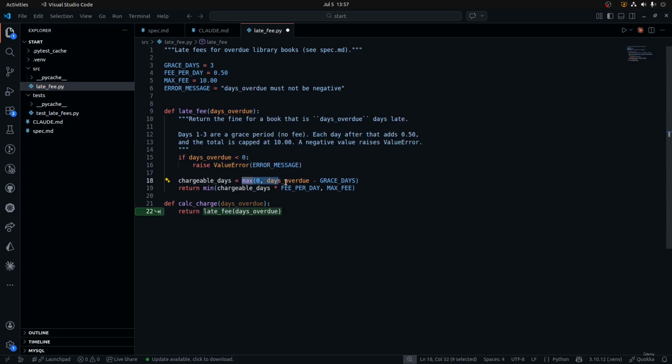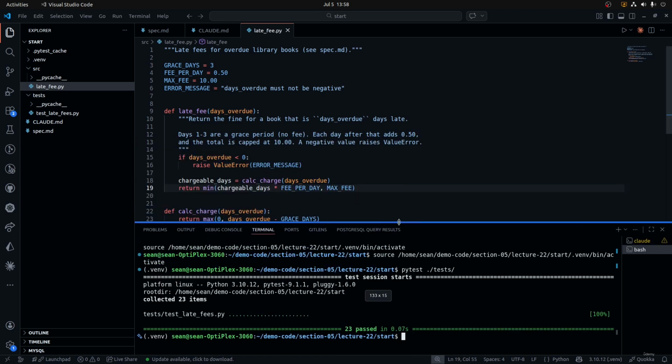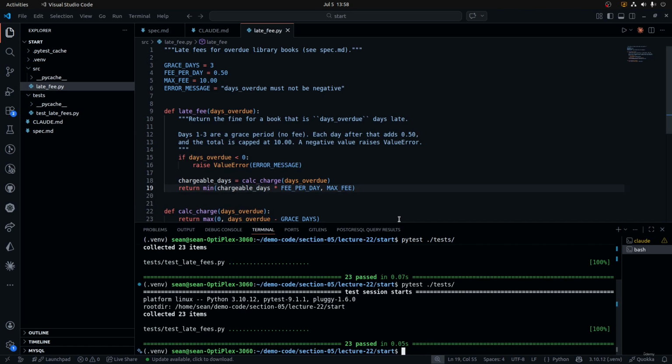So what we can do is just copy that, and then I will paste it in there. And then we can simply go ahead and call calc charge and then pass in overdue. So as you can see, I'm just making some refactorings to see if our code still works. So if we go ahead and run PyTest again, then it shows that all of our tests passed.